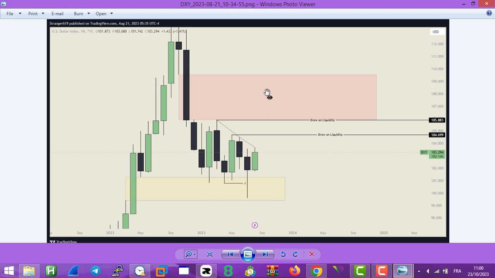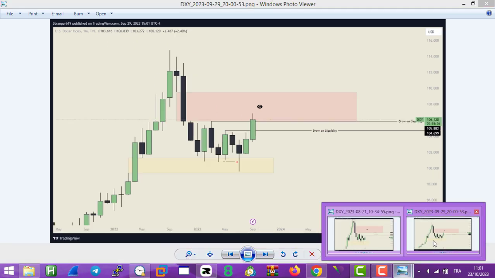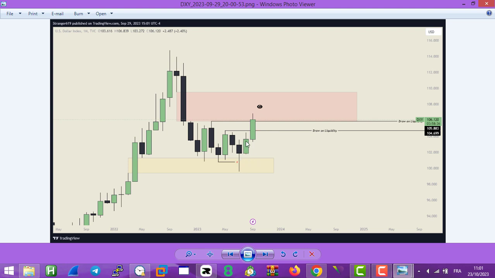Now, do we have a reason to go to the upside? Can we frame that move to the upside? Again, yes, we have this pool of liquidity, we have this pool of liquidity, we have this trend line, and we have also this major imbalance on the monthly. So this is a high probability condition, right? And you can only look for shorts when you trade against the US dollar, like for example, EU or GU. And here's the result, right? Price exploded to the upside. Now let me show you a final example so you can see that these things actually work, right?